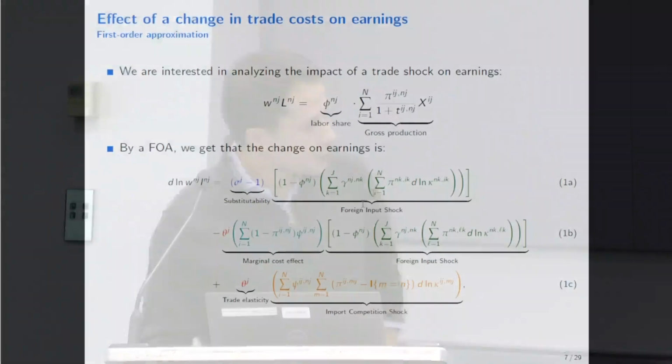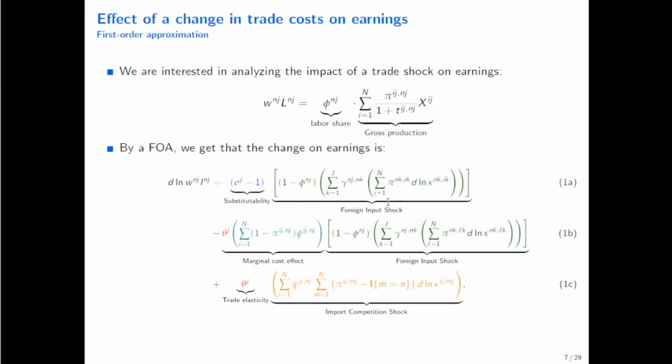But when we do this first order approximation, we can decompose the effect into 3 different terms. The first 2 terms are going to capture the input shock: how much, because of a change in the trade cost, the marginal cost of Colombian producers is changing. The first effect is going to come from the substitutability and complementarity channel. Usually, in most trade models, because we assume Cobb-Douglas production functions, this sigma is equal to 1. And if that sigma is equal to 1, look, this effect goes away. Now, the second effect is something that I call the marginal cost effect, which is basically if the tariffs of your inputs increase, then the marginal cost of producing 1 unit is going to increase. And if that marginal cost increases, you are going to lose participation in other markets, so the labor is going to contract in that particular industry and region. The parameter that is going to govern that change in the marginal cost is the trade elasticity. And that's the reason why here we have a negative coefficient.